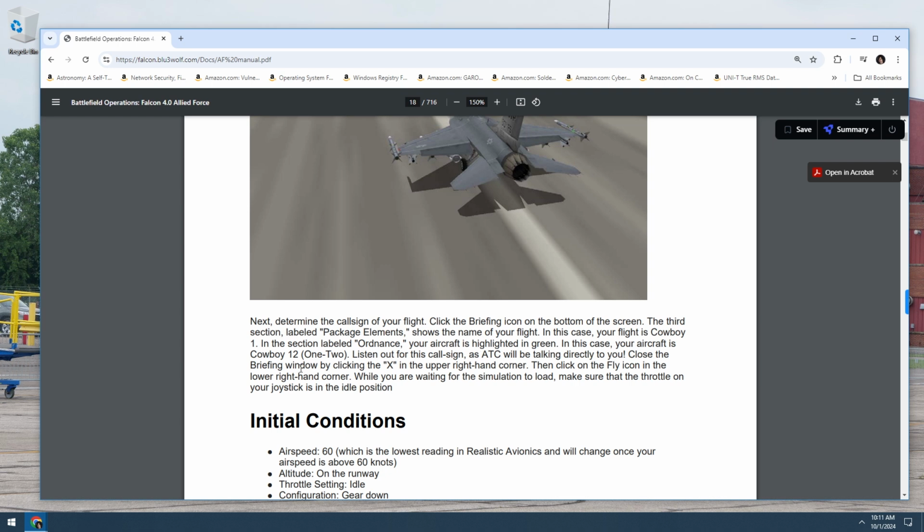Close the briefing window by clicking the X in the upper right hand corner. Then click on the flight icon in the lower right hand corner. While you're waiting for the simulation to load, make sure that the throttle on your joystick is in the idle position.